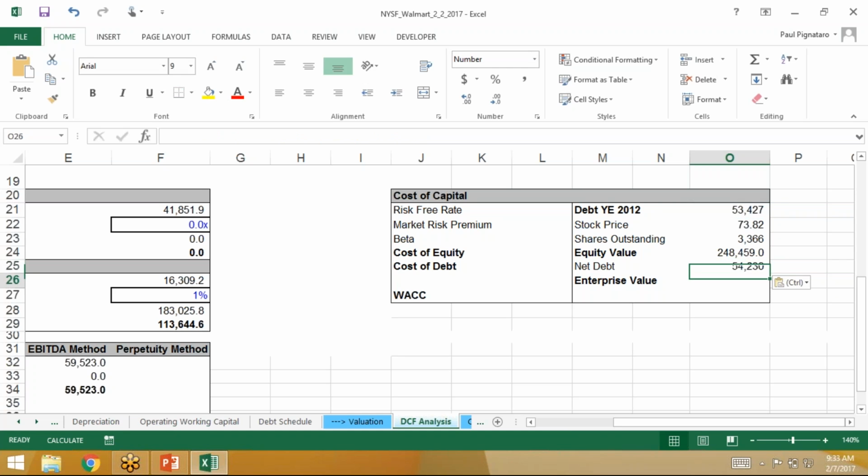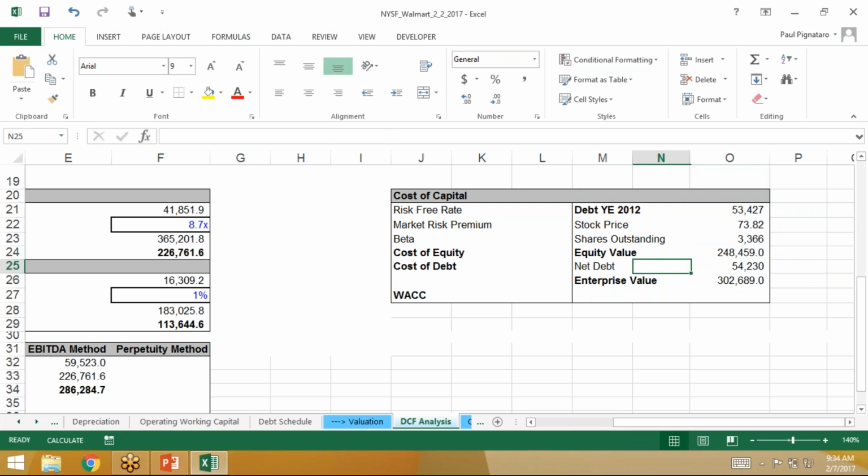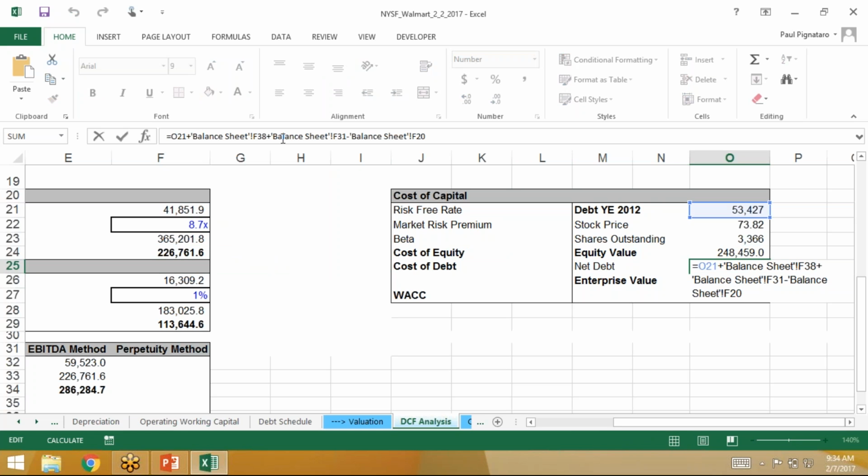I just separated it out. So enterprise value is simply equity value plus the net debt. The enterprise value is the same number. I want to show what that net debt was because we're going to use it in other places, instead of having to go into other formulas and recalculate net debt again. I just took the piece of the enterprise value formula that had 021, balance sheet F38, and separated it in its own cell, right? Because enterprise value is equity value plus net debt.